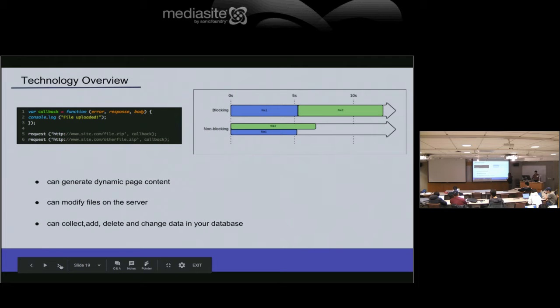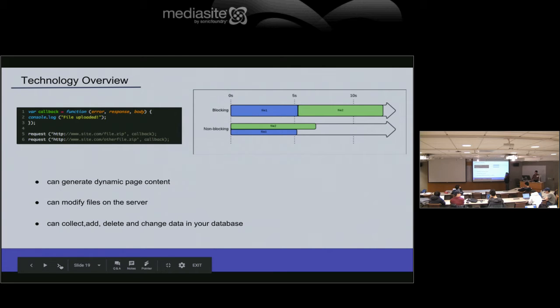So many web applications are always based on the blocking model, which means if we want to upload two files, we can see that first it will handle the first request, and you have to wait until the first request is done, and then turn to the next request.